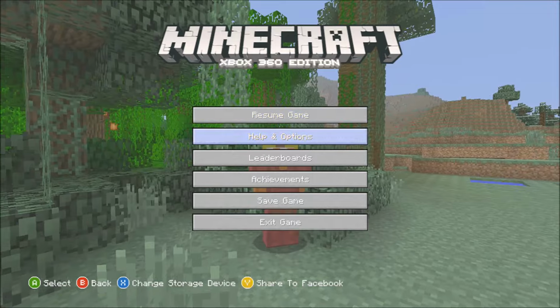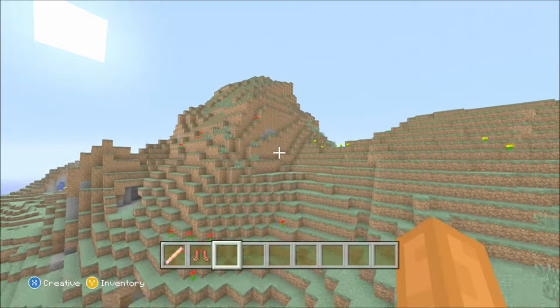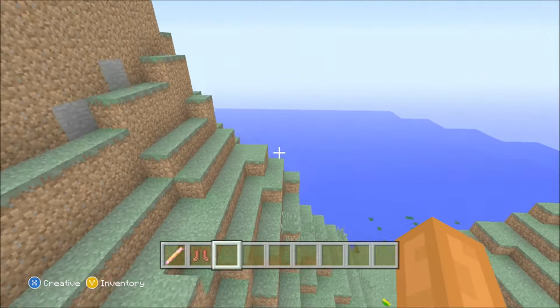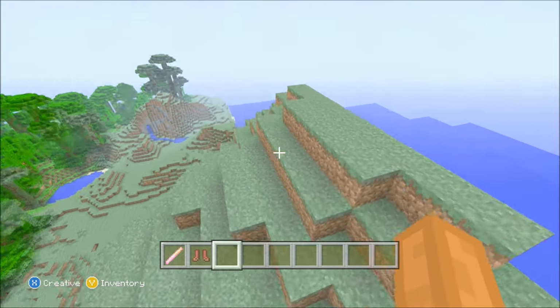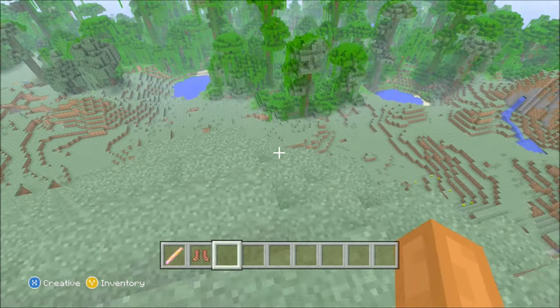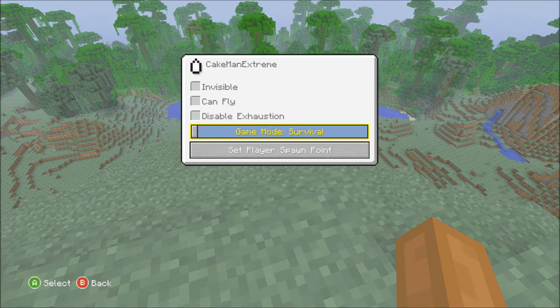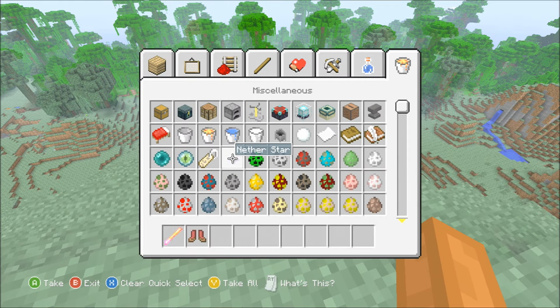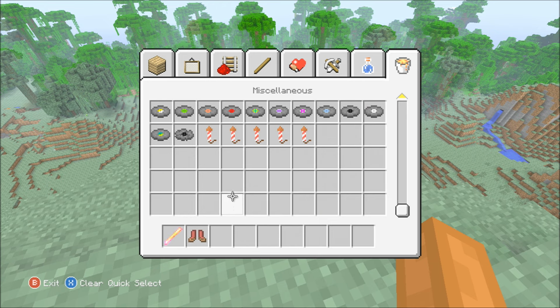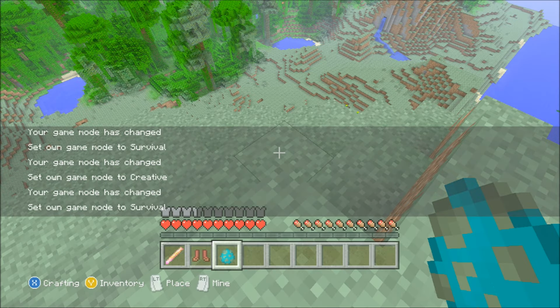Like, actually, I'll show you that later. But let me show an example of what I mean. If I just go up here on this mountain, if I even can. Okay, there you go. If someone's running, coming right here, if I go in creative and put a zombie down, where is it? Zombie, where are you? Zombie. There you go. So, if I get this guy in here.